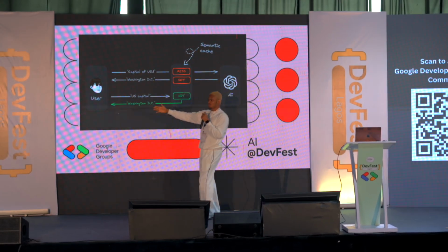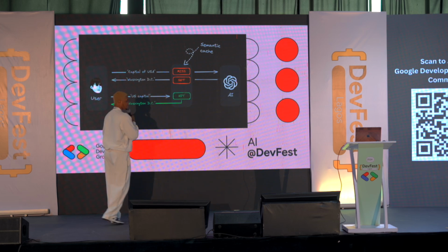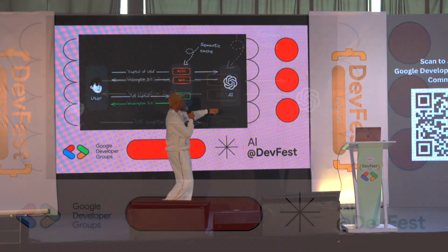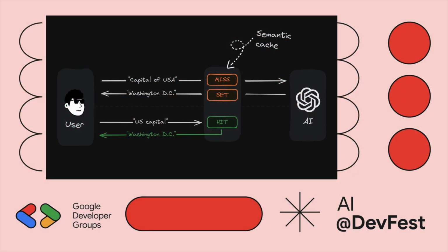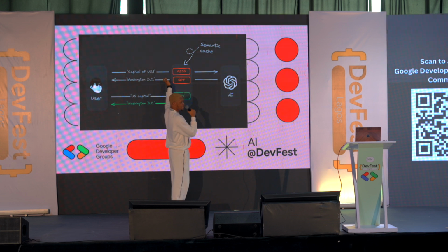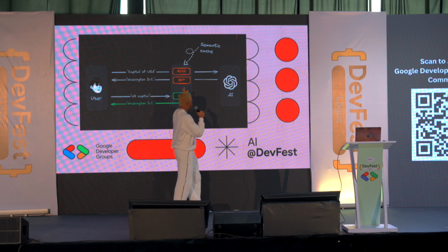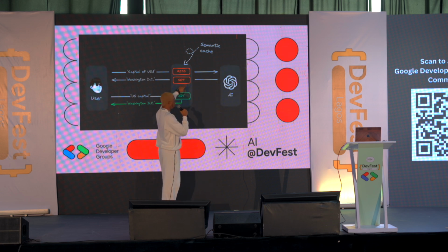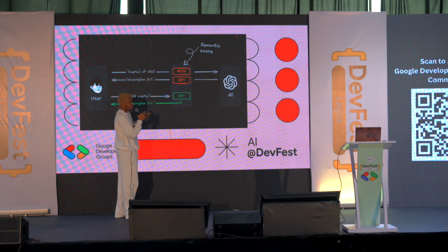So, you are a user, you use your generative AI from somewhere, and this is your AI here. Semantic cache just stands in between the user and the AI. Look at this response now. You ask, capital of USA. It goes straight and misses, because it doesn't find anything similar. It hasn't gotten that kind of question before. So it goes to your AI, gets a response, sets it inside your semantic cache, and then gives you the response. The user sees Washington DC.